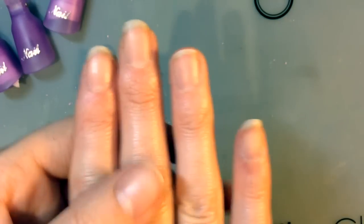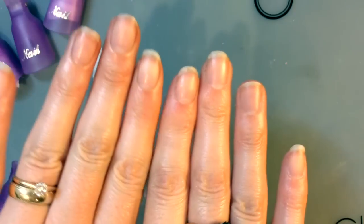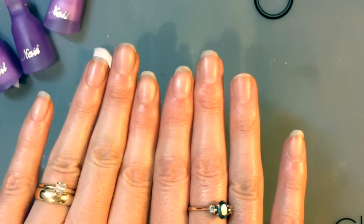And actually, I don't know why, it didn't seem to damage the nail bed as much when I just applied the two polishes. And I'm going to go off and apply cuticle oil to these nails.